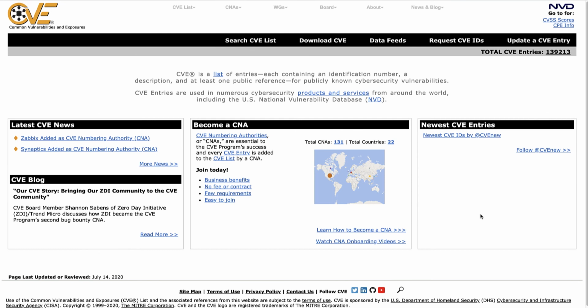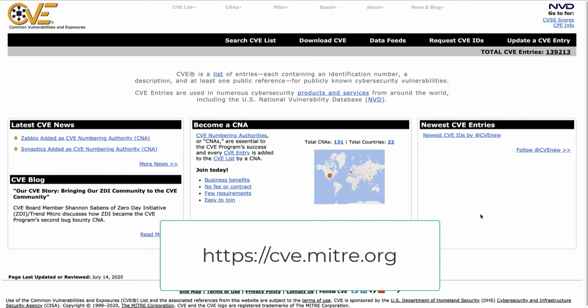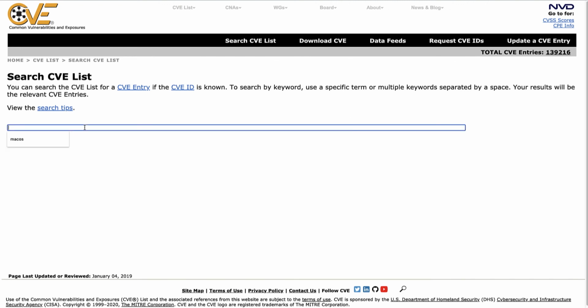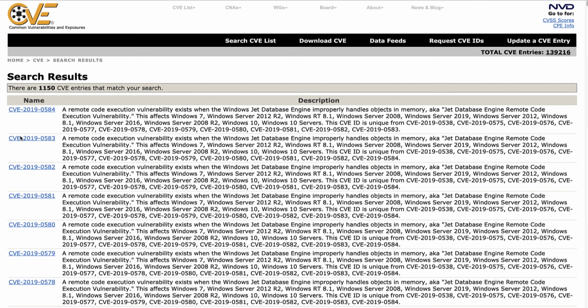And there's one more site I want to show you, which is MITRE's CVE site. And CVE stands for Common Vulnerabilities and Exposures. And this is one of the sites that aggregates information about vulnerabilities. And so this is a nice site to go to because you can go to the list of entries right in here. And then you can search by CVE ID, which usually you probably don't know, but you could search for a keyword. So for example, in here, if I want to search for Windows, let's say 2012, that will show me all of the different vulnerabilities associated with Windows 2012.